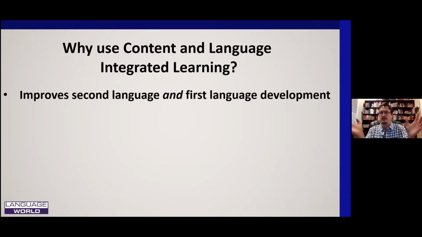Of course, right? We know if we're learning science in our English class, we're learning lots of these scientific terms in English. But what research has also shown is that actually the first language develops more fully too. So you're working on both languages at the same time. You're improving your second language, let's say it's English, and maybe at the same time you're improving your first language, let's say it's Spanish. This is why CLIL has become very prominent, because they're realizing there are mutual benefits in it.